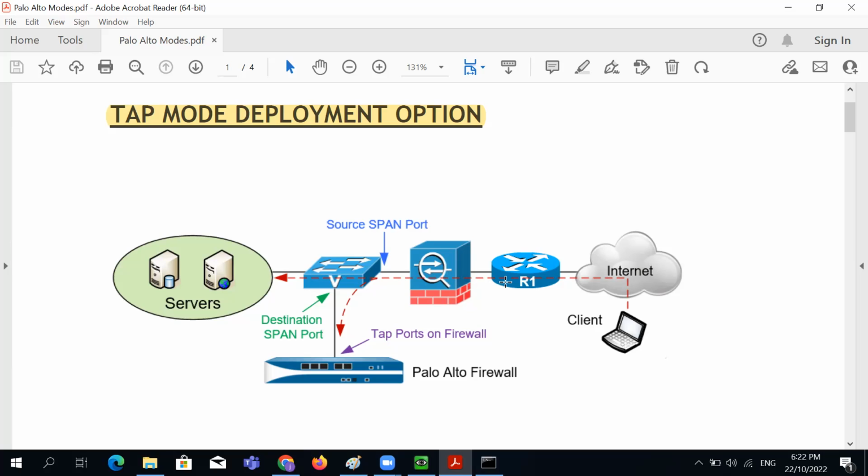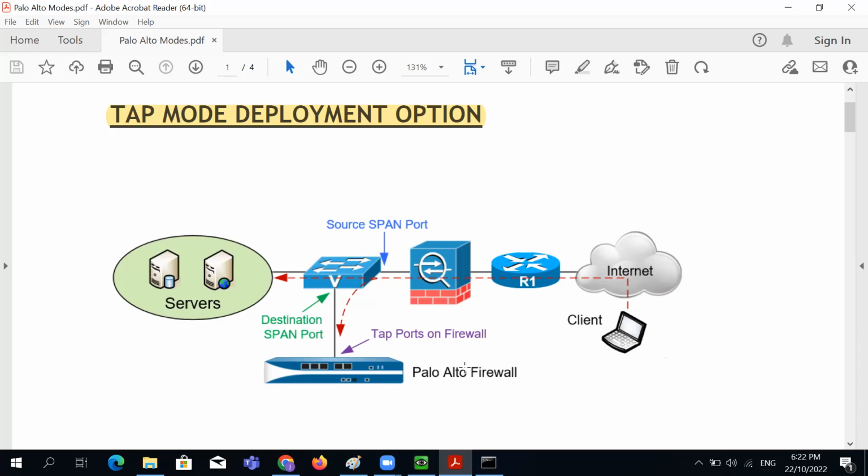Normally the tap mode is used in your production environment, especially when you have some other firewall or you do not have a firewall and you want to inject the firewall in your inside network. At that time you configure the SPAN, and it will not disturb the traffic on your inside network, and it will pass on the traffic to the Palo Alto firewall for learning purposes.